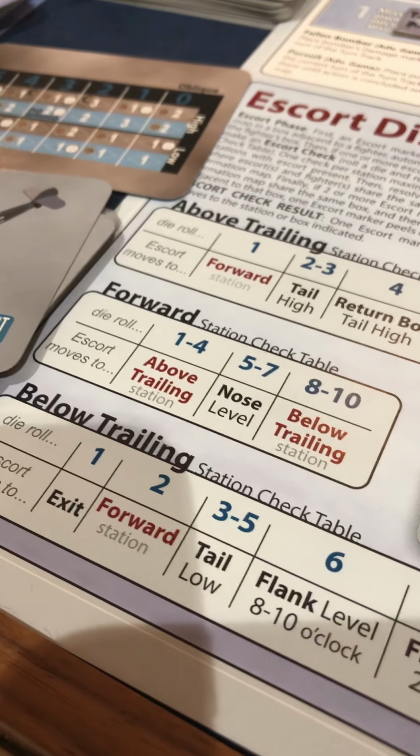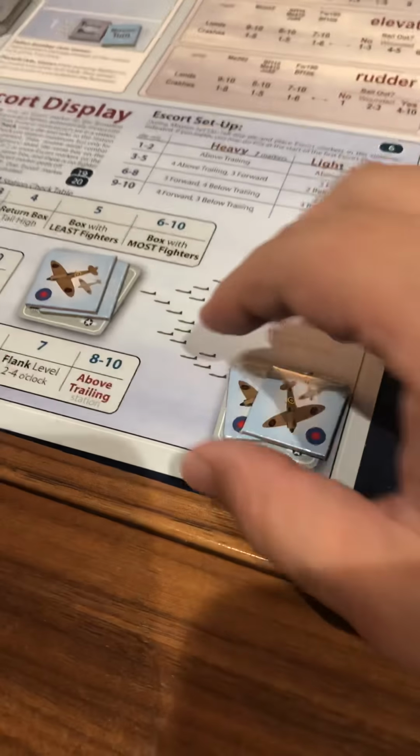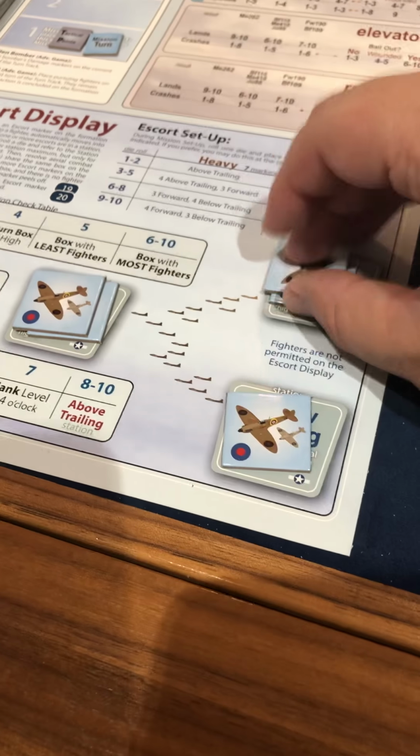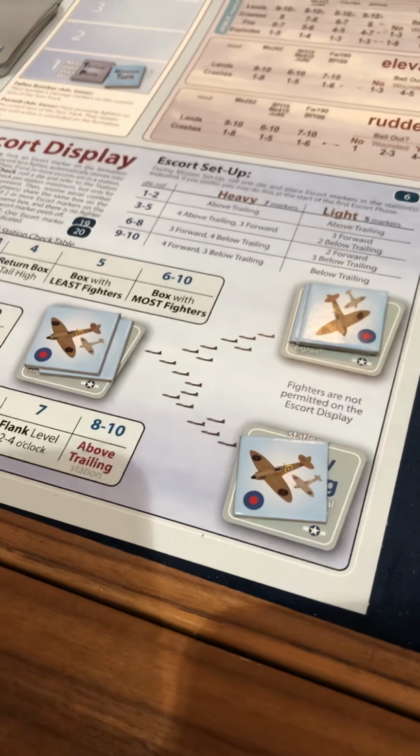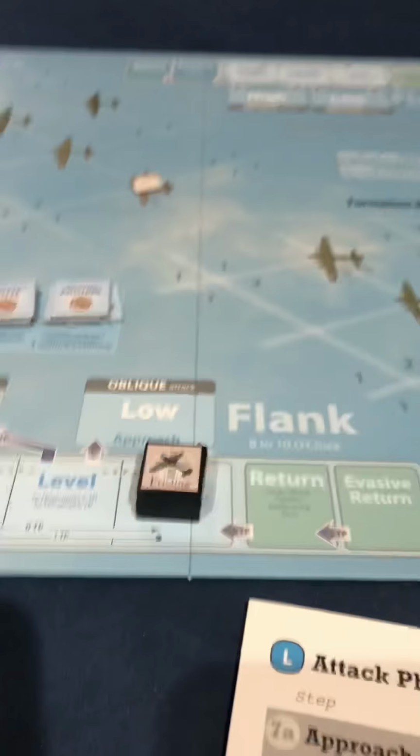I rolled a 4. So this moves to above trailing. I'm going to roll for this one. I rolled a 9. So this is going to go to above trailing. So no escorts join the map. They're all just circling around, and that's fine.